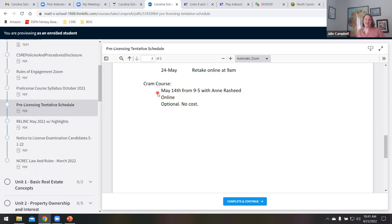It's tough. Guys, here's the deal. What's the real estate commission's main purpose? To protect the public. So before they issue you a license to go out and help the public buy and sell houses, think about the price tag on these things. They need to make sure that you guys possess the minimum competency. They're only testing to make sure you have the minimum competency, which is why once you get your license, you can expect a lot more training, a lot more education. We're just scratching the surface here.